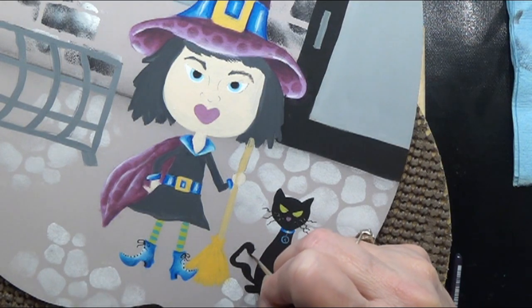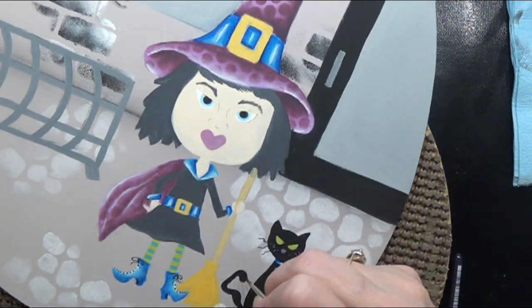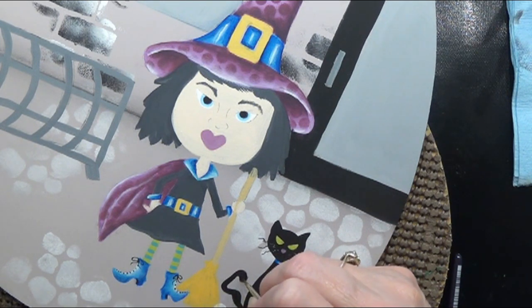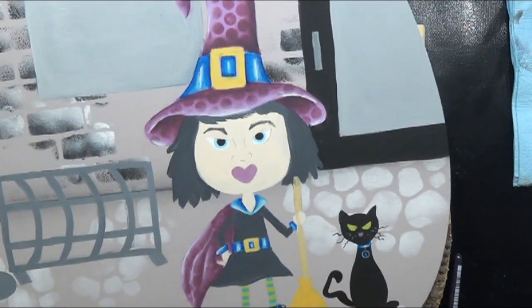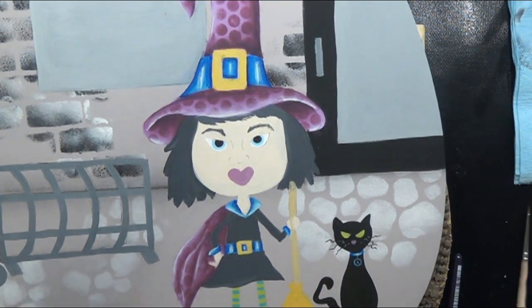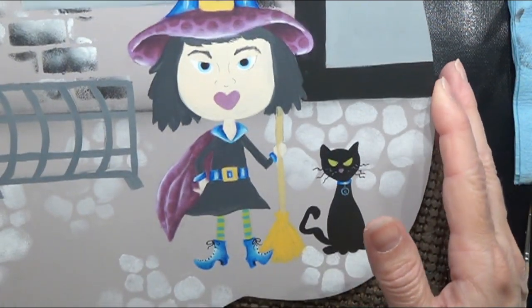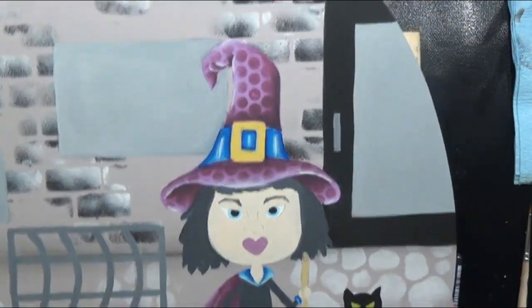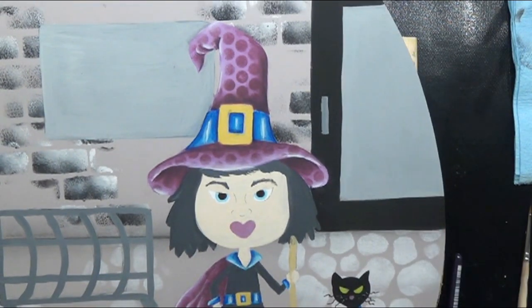Tip of his tail is all weird. Okay, that looks better. So we just have to finish the cat's eyes out. So see, as you have colors out on your palette, you can move around your design a little bit. So we're going to work on the buckles next and get those done.